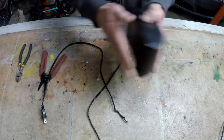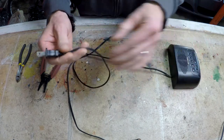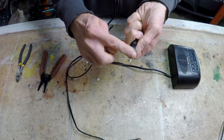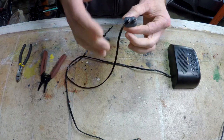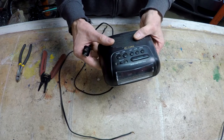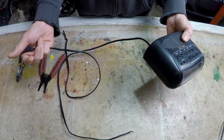from scratch. The reason plugs are polarized is you want the switch side of the load to be on the hot side. So your switches are always on the hot side, which is the thin prong, as the neutral side goes back to your circuit panel in your house and to ground. So if you had your neutral side switched and you turned it off, the hot side is still live in your device. If it was to find a path to ground, it could still electrocute you. So with all that in mind, let's cut the cord and start splicing it together.